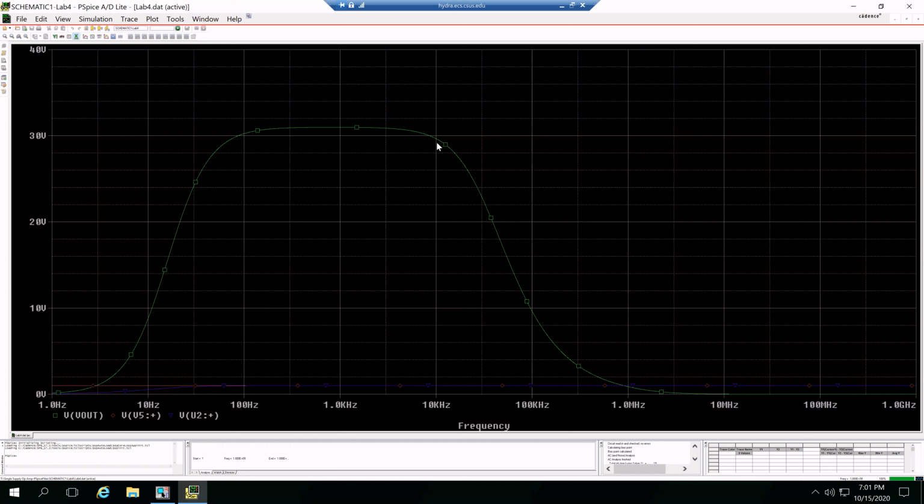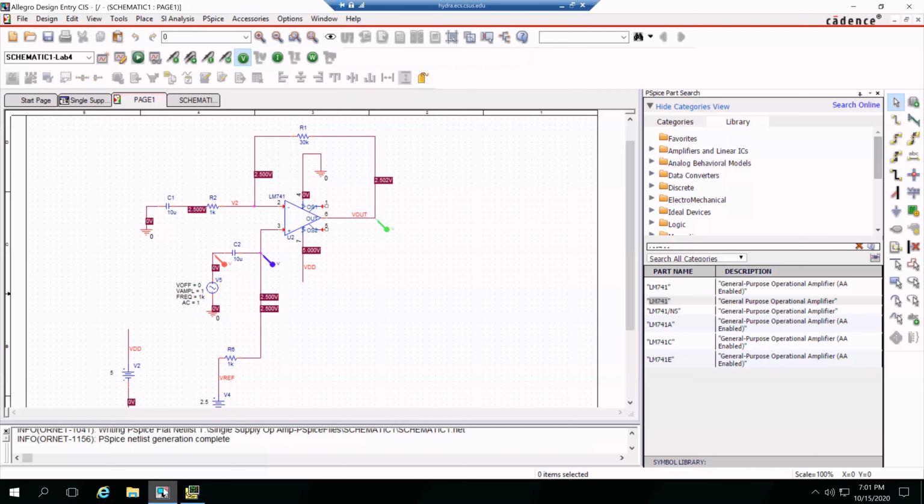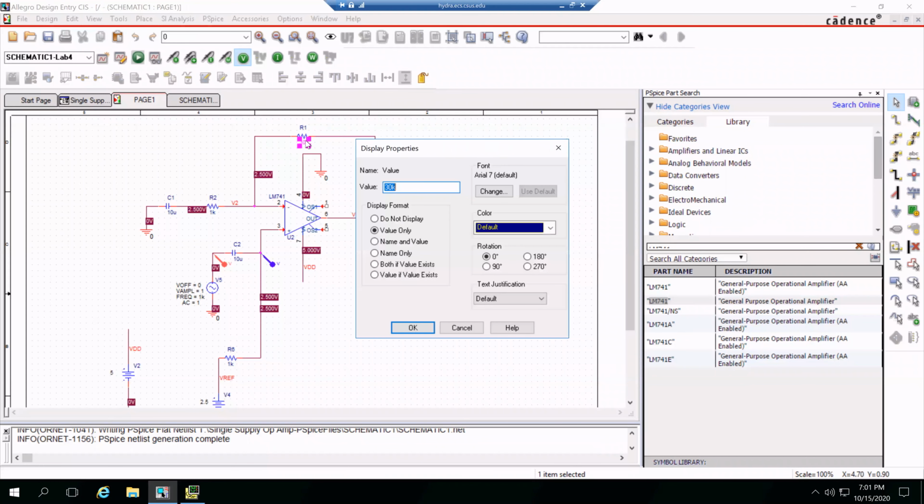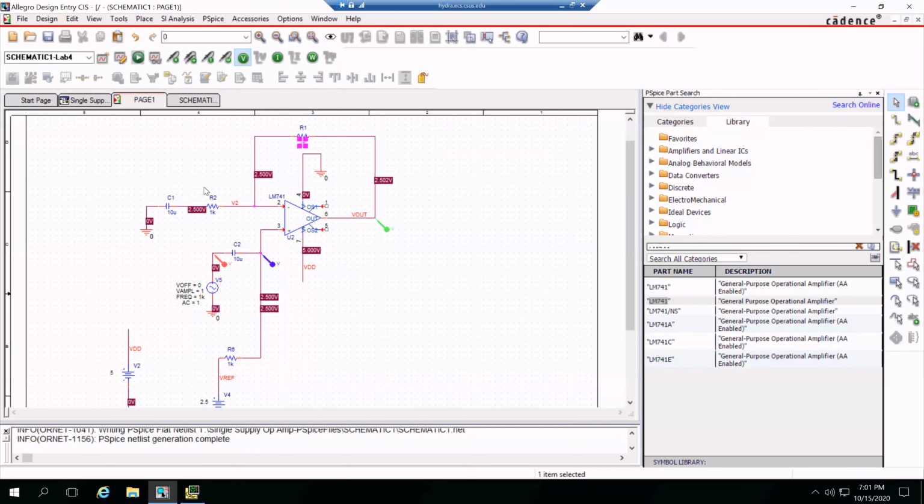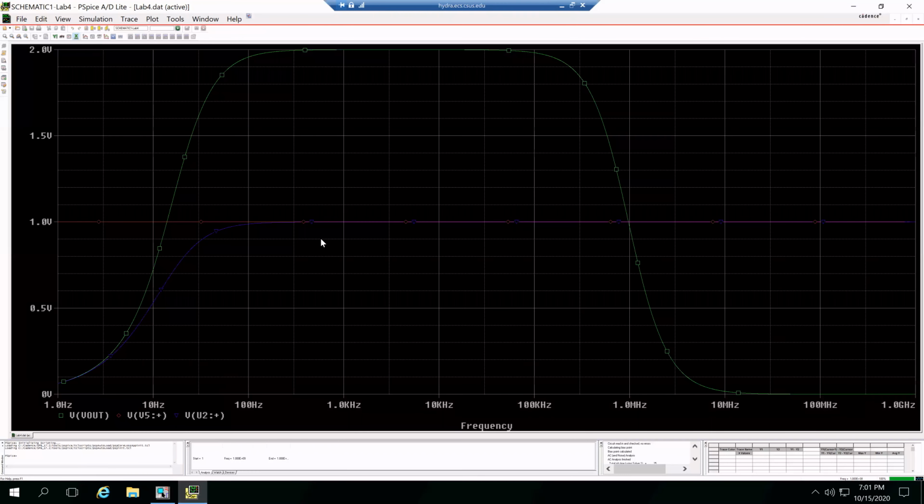So one thing I could illustrate is, right now, we'll just call it 10K where it's rolling off right here, right? So if I come back to the schematic and I change this to, let's just do 1K, all right? So now we got a gain of 2, right? 1 over 1 plus 1 over 1. So what happens? The gain's much lower, right? I only got a gain of 2, but what happened with frequency? Now look how wide my mid-band gain region is now, right? Remember before it was rolling off at 10K? Now it's all the way up to like 100K.